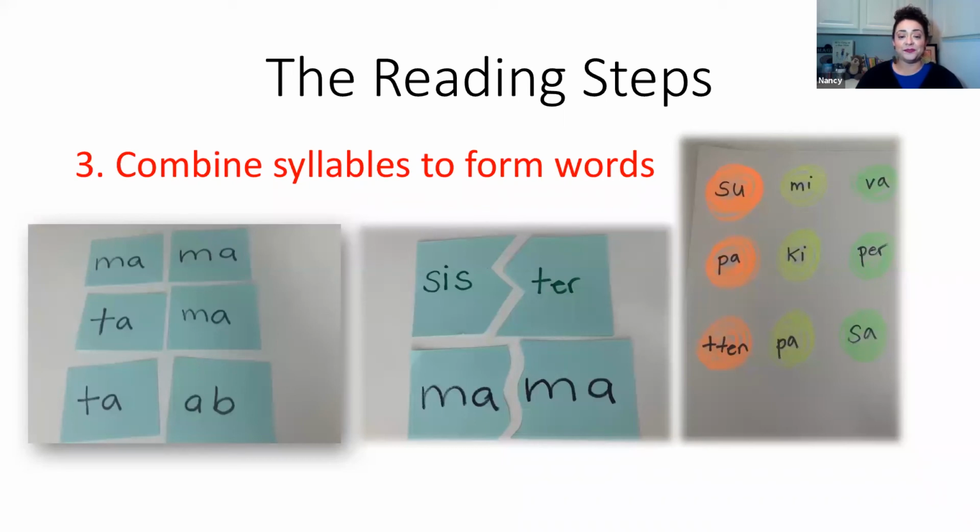For the next one, let's use your imagination, okay? So I made miniature versions of this. So let's pretend it's a life-size one, okay? So if you have a large sheet of paper, maybe like 4 or 5 feet long, and some crayons and some markers, you can make a game like Twister. You can also use a big, large box and open it up and then use that as well. So what you're going to do is you're going to put syllables on each circle. So as the parent or the caregiver chooses 2 colors and the child uses his or her body to form a word. Or you can make up your own rules. Just keep it fun and safe.